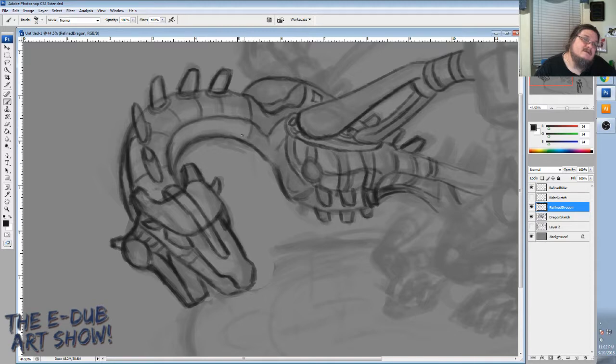Let's see. So we got this kind of structure going on here. We should have a little bit of something going on over there, into here. I'm thinking like kind of like a radiator almost, for all the heat it's generating. Yeah, that is not in the right spot, so let's eliminate that one. You see, this should line up with that line there. It should be right there. And then these two are a little off again.